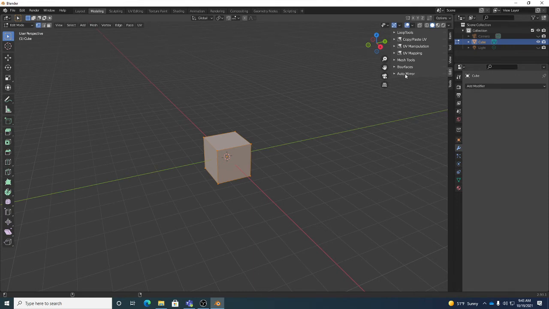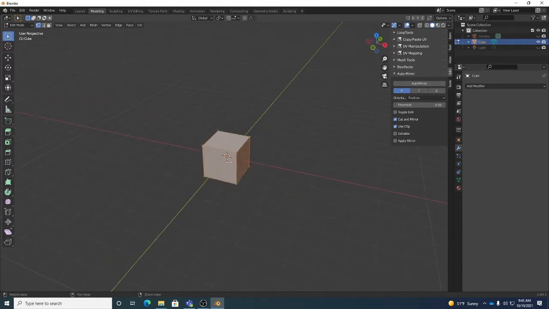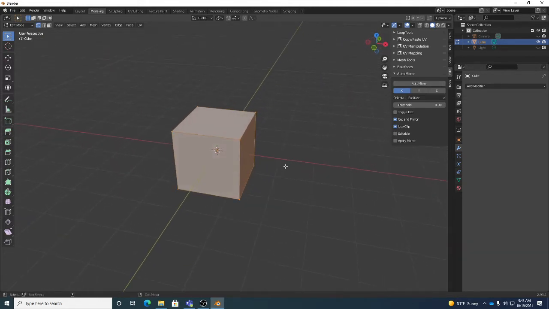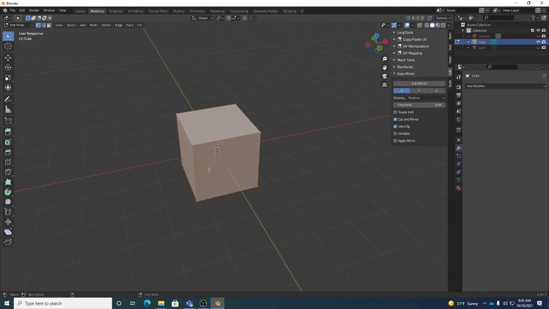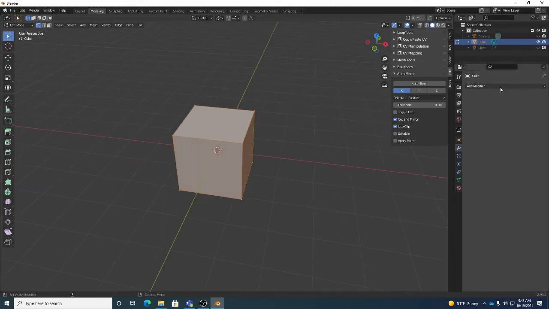One of those is automirror. So I can click on automirror, and it opens this up. Now remember, what Blender does for automirror is it's actually going to cut this model in half, because if you don't use automirror, you have to put an edge loop down the center, then you have to select faces on one side and delete them, then you have to go apply the mirror modifier. What automirror does is it automates a bunch of those steps. That's why it's a great add-on. Also, it lets me talk to you guys and show you add-ons.